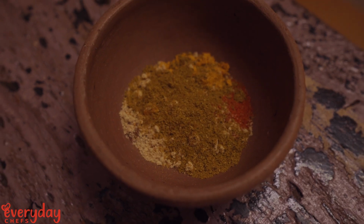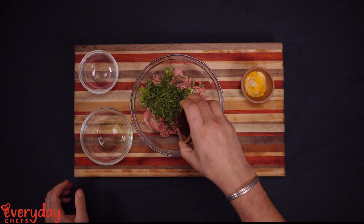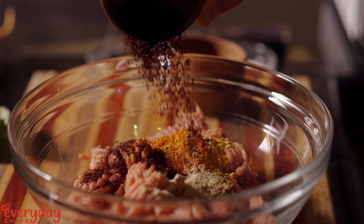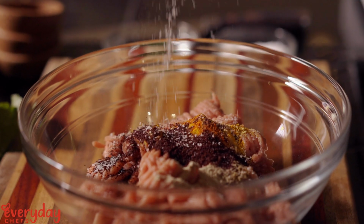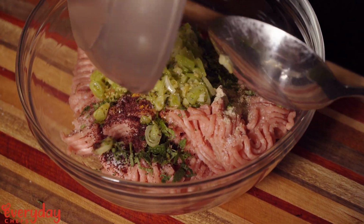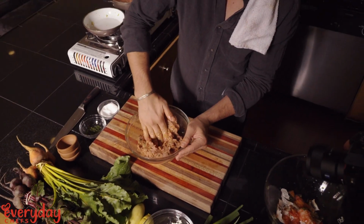Steven's spice blend includes turmeric, white pepper, ground coriander, nutmeg, and much more. I like cooking with Middle Eastern spices and flavors a lot, and I definitely incorporated that into the protein. He goes ahead and adds a little bit of sautéed scallion and garlic, then blending it into the ground turkey before he makes the patties.